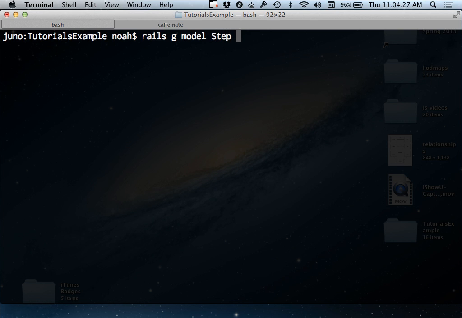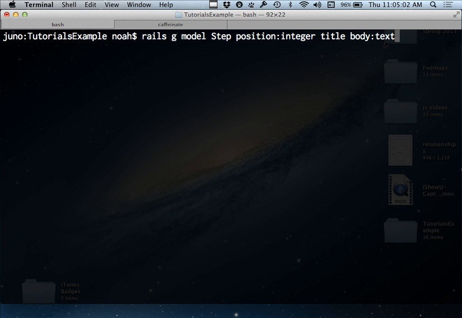I'm going to say this is a model for a step, one particular step in a tutorial. Every step has a position, which is an integer. Every step has a title, which is a string. And every step has a body, which I'll say is text. The title of the step is basically what this step is going to teach you how to do. The body of the step would be the actual instructions telling you how to do that particular step in the process. Both are hopefully pretty self-explanatory.